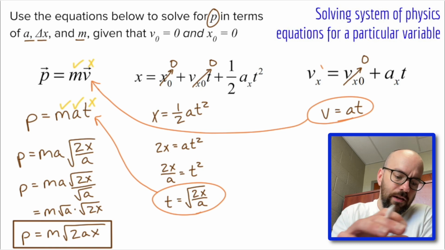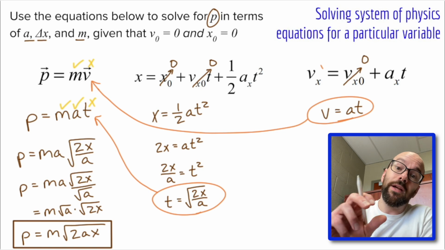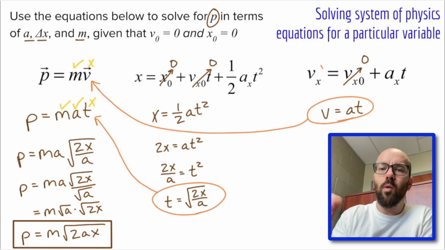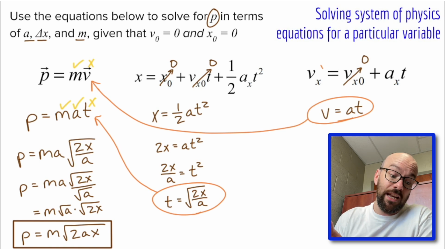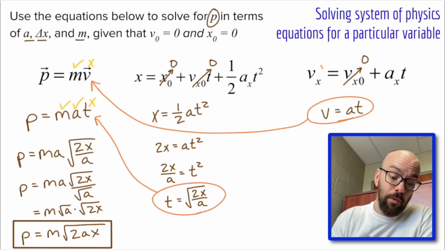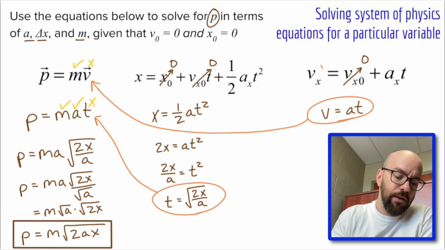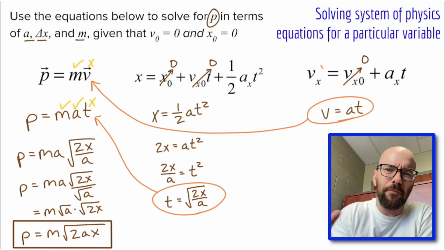All right, this problem had a lot going on with it, but here's the main idea of it. We're solving for a particular variable, and we have multiple equations here, and we want that variable in terms of some other variables. Now, why do we want that? Well, it just depends on the physics problem that we're trying to solve. Maybe in this case, we're trying to solve for the momentum p, and we know information about acceleration and position and mass, but we don't know anything about the time that something took, and we don't know anything about the velocity or average velocity that the thing had. So we want to rearrange this because of the information that we know in the problem.